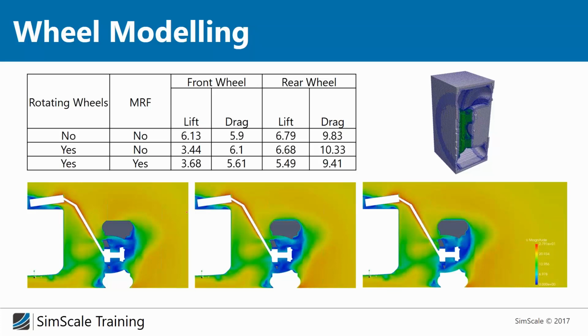And therefore we use a so-called multiple reference frame, which means we create a cell zone inside the rim, and inside the cell zone, here you can see it. It's a cut through the mesh of the wheel of a full car. And here you can see this is the inner part of the wheel, and inside this inner part we put this rotating zone. And in this rotating zone we don't need to rotate the mesh actually, but we will add the forces which are happening through this rotation artificially to this zone, and this will help us to model the effect of rotating parts, especially the wheels, much better.